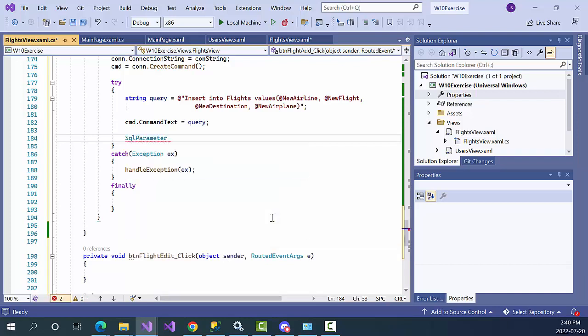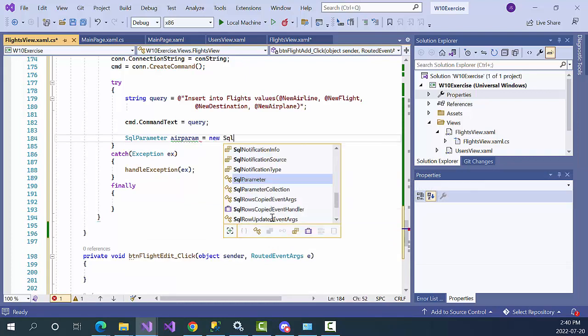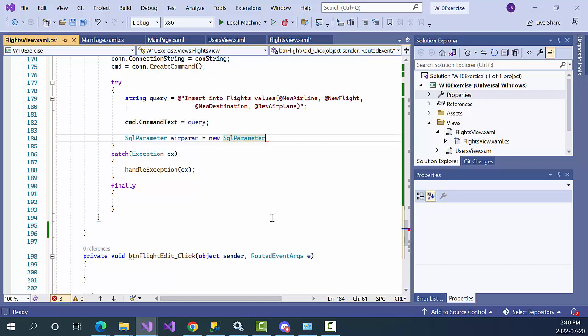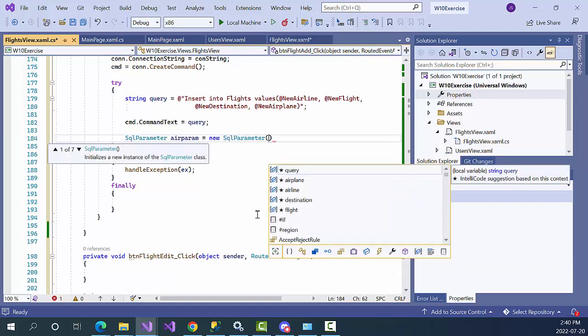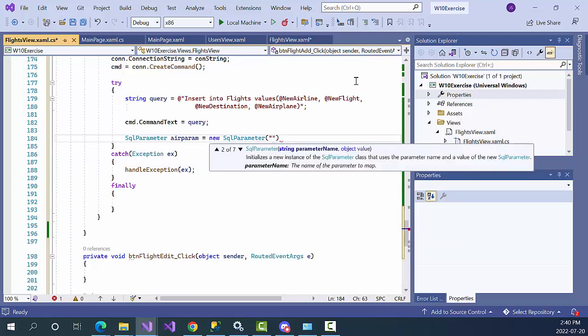I'm gonna call it airParam equals new SQL parameter. And spelling is important. I found out the hard way that a misspelled parameter here and a misspelled parameter here will lead to a lot of pain and suffering in trying to figure out why your code's not working when it looks perfectly correct. So first one is new airline.